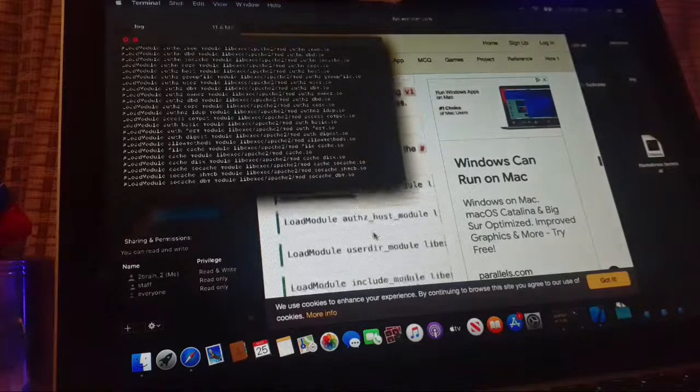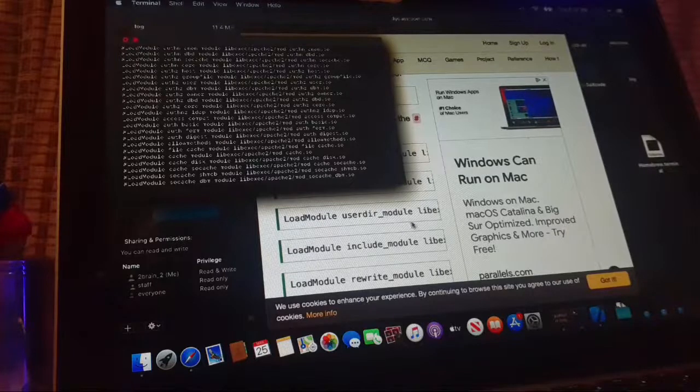Okay, this is showing user direct dash module.